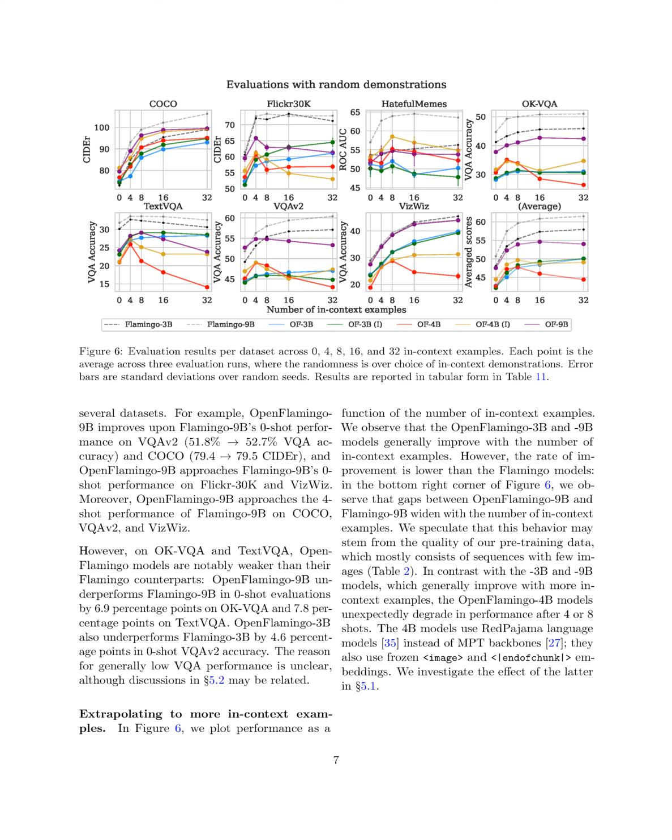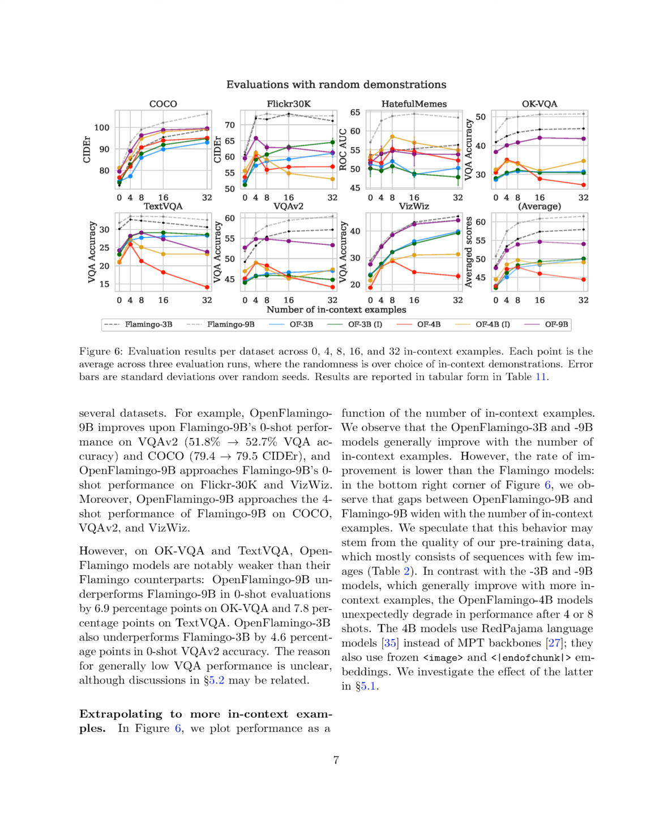Section summary. In this section, the authors describe their methodology for selecting in-context examples and evaluating their model. They sample in-context examples randomly from the training split and use retrieval-based in-context example selection for evaluation. They evaluate their model on different datasets and use different prompts and decoding parameters for each task. The results show that OpenFlamingo models perform well compared to Flamingo models in most cases, but they underperform in certain datasets like OKVQA and TextVQA. The reason for this lower performance is unclear and requires further investigation.